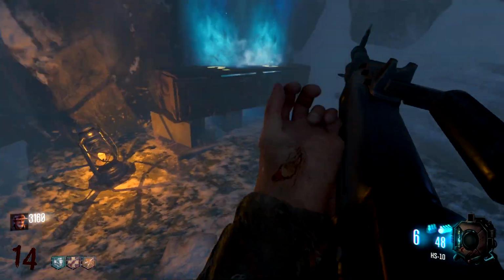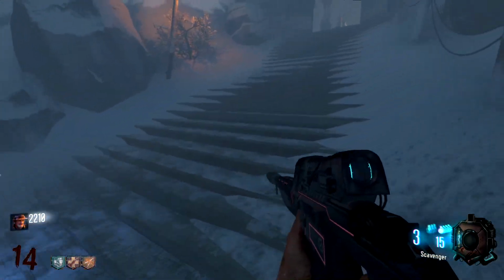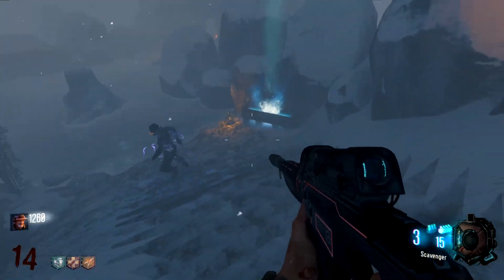Okay, and then we get the HS10. That's what I was thinking. What the heck was that about? And then we got the scavenger again. Okay, so out of like 7 box hits, we've got the scavenger or the ray gun or the VR-11 like 5 out of 7 times.